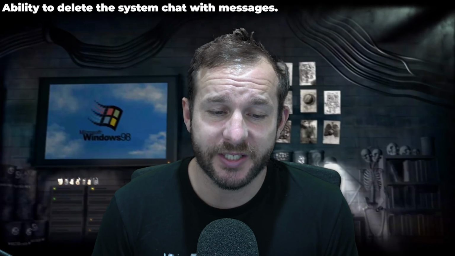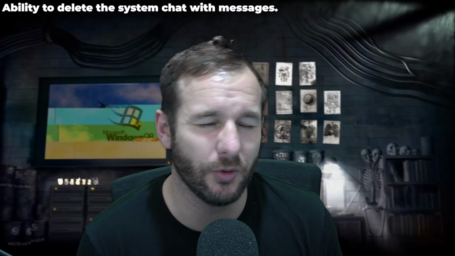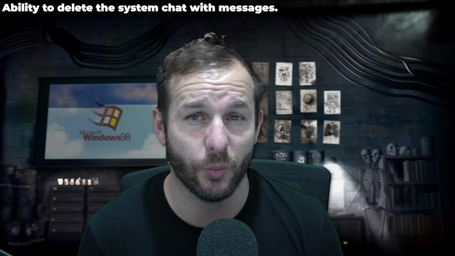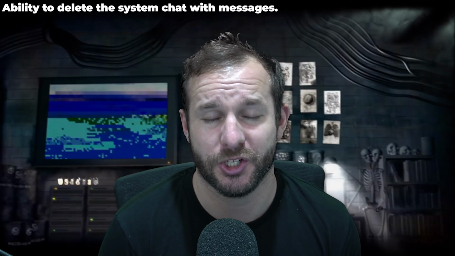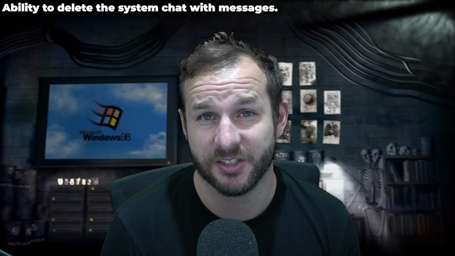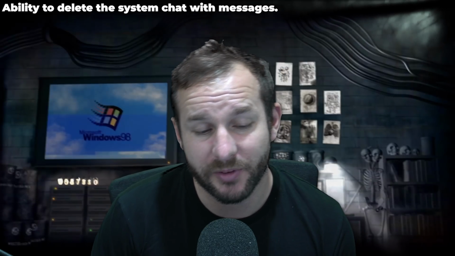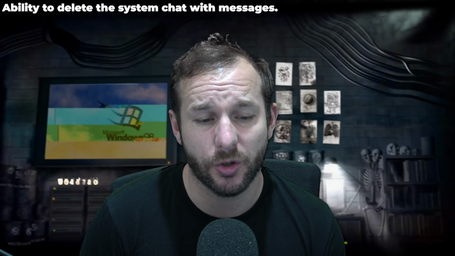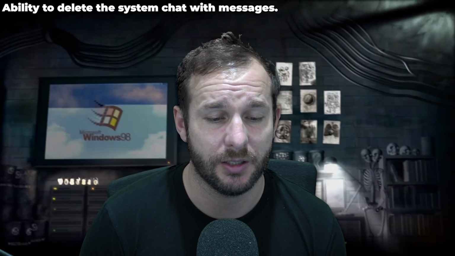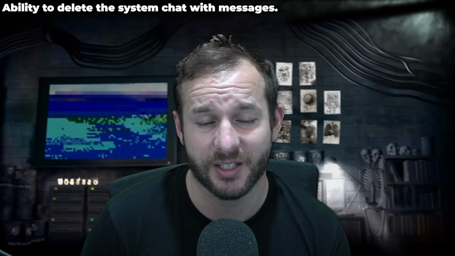The ability to delete system chat messages. For a long period of time, we've been able to delete messages from other people. I was under the impression that this patch note meant we could delete the system messages, so we could leave our chat completely empty if we wanted to. However, I couldn't delete the system messages or anything like that. So I don't know if that's actually fixed, or what the actual change is or what they actually did. At this point, that doesn't make any sense because I can't delete the system messages yet.